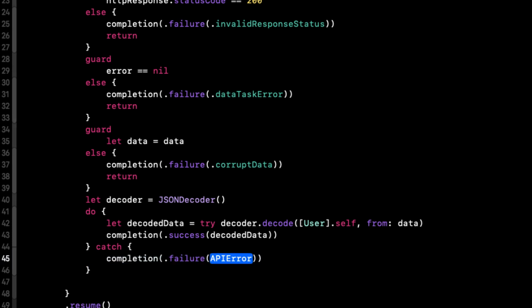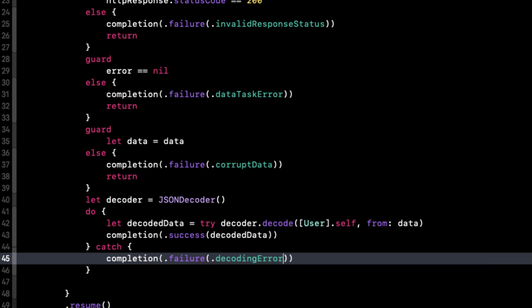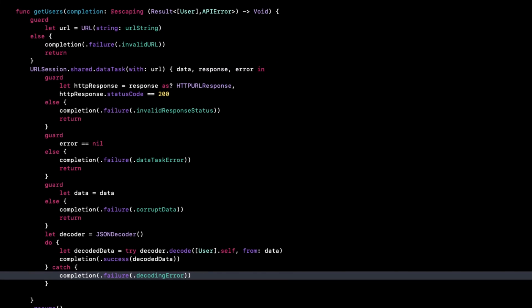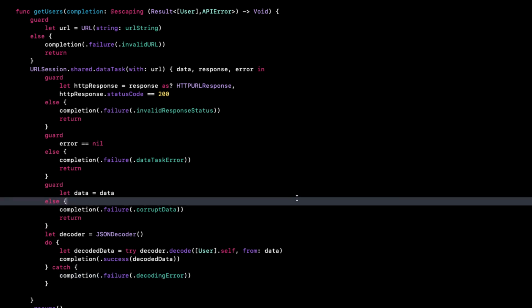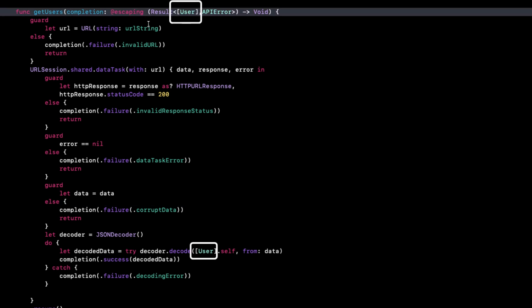Now there are only 2 more things I want to do before I finish this video. This function is looking pretty good, but currently I can only use it for users and not posts. And when you look at this though, the only time I use user is when I decode and define the associated value for the success case in our result type. It could be easy just to copy and paste this function and change this to get posts and change user to post. However, there's a better way, and that's using generics.